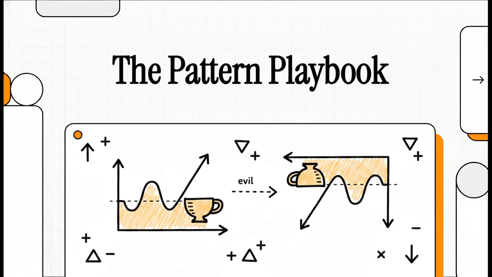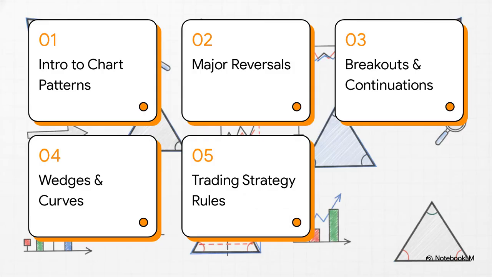We are unpacking 18 essential trading patterns that signal exactly where the market is heading next. And here's the absolute best part. It's something I like to call the evil twin concept. See, almost every pattern has an exact inverse counterpart, which means learning these 18 patterns is literally going to be twice as easy.